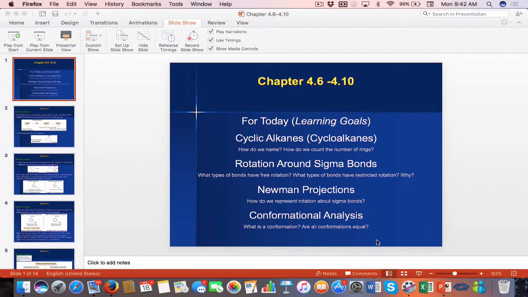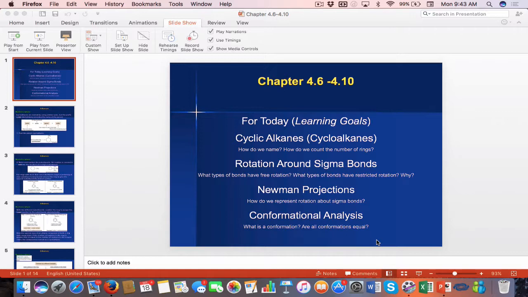Your model should look something like that. All right. And we want to look down which bond? We'll look down C2, C3. So as I have it, the carbon that's facing you is going to be the front carbon, which has the 2 hydrogens in the methyl group. And if I look at the back carbon, that's going to be what? The dot or the circle? The circle, right? The back carbon is the circle, the front carbon is the dot.